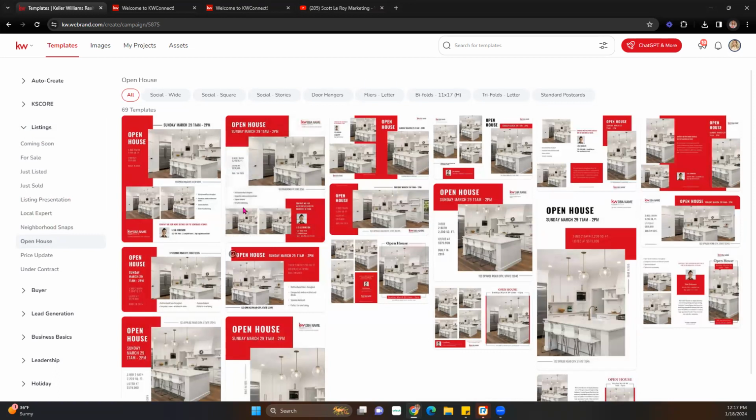Now you'll notice once we're in our open house design, it's going to have all of these different bubbles up here. These are going to give you the different sizes based on what you're trying to create. So we said that we're doing print materials. Usually we'd want to use like a flyer or a bifold, trifold, postcard. You can even do a door hanger if you'd like to print those and make those yourself.